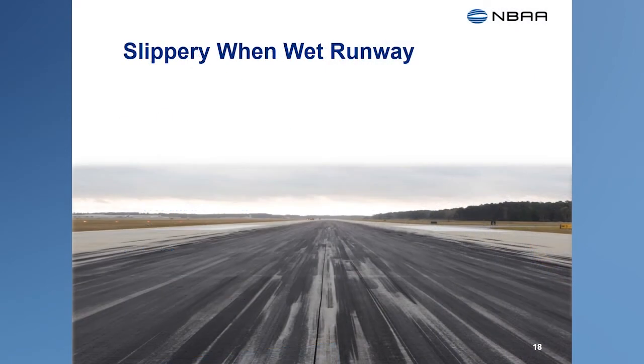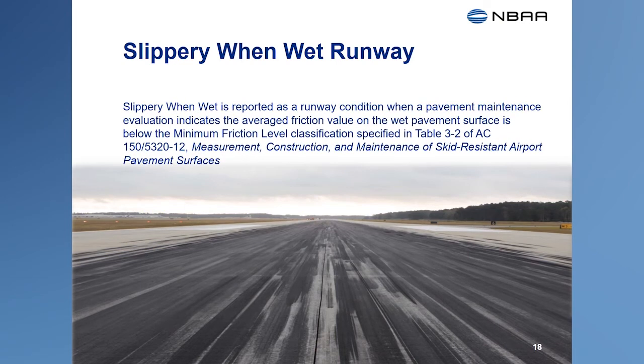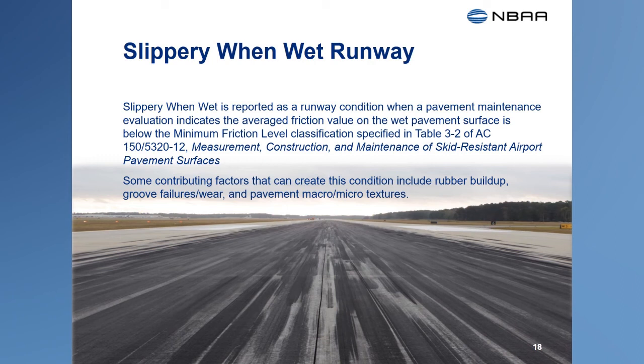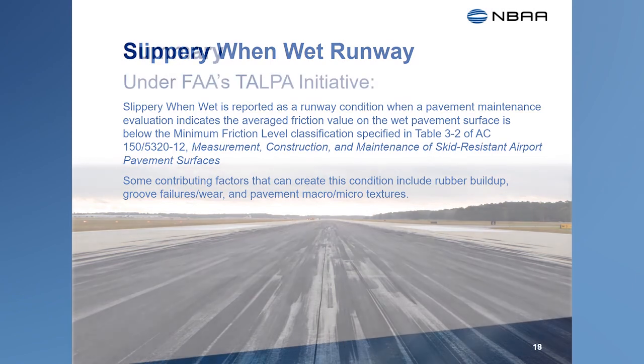The runway condition slippery when wet affects skid-resistant surfaces, which include runway grooving or porous friction-coarse surfaces. These surfaces must be properly maintained by the airport if they're going to help you stop when the runway is wet. Factors that can create a slippery when wet condition include rubber buildup on the runway, polishing, groove failure, general wear, or poor drainage from the runway.